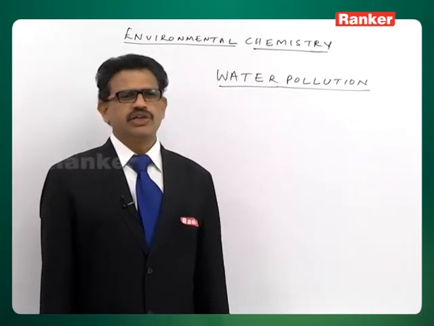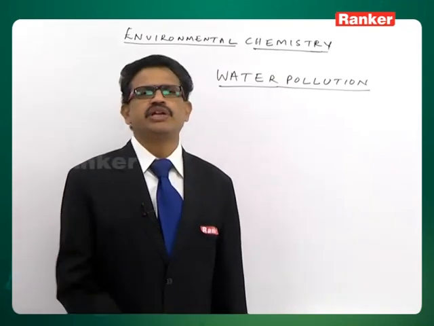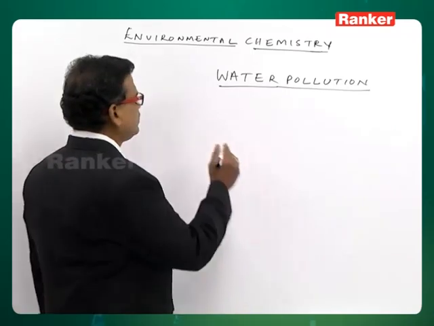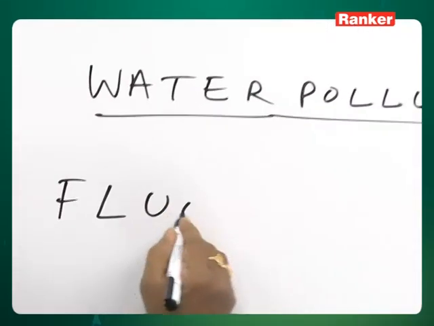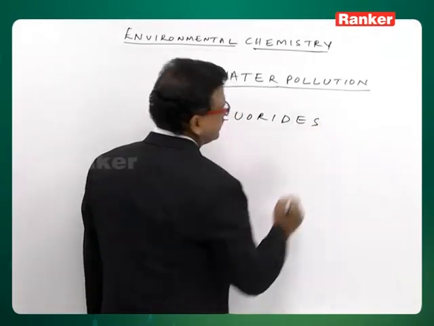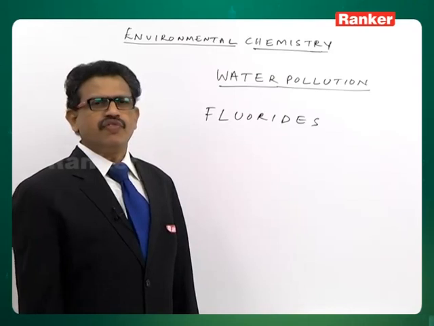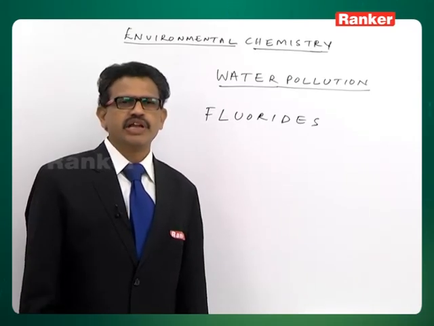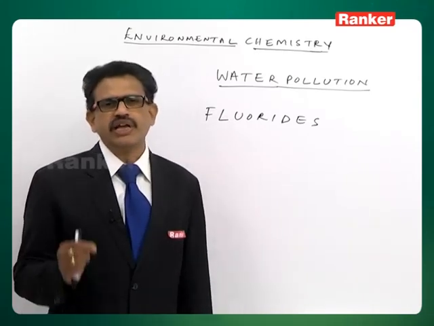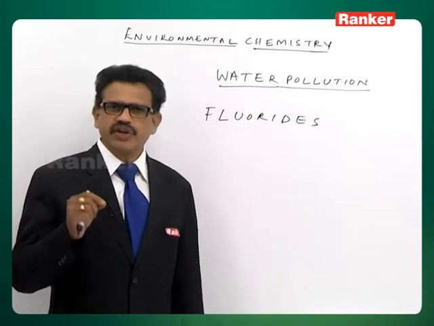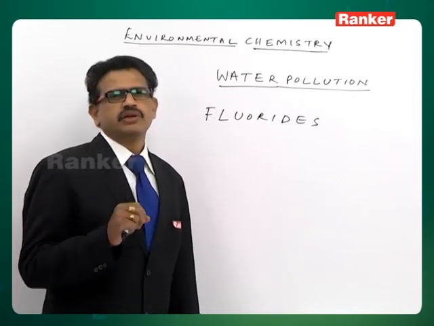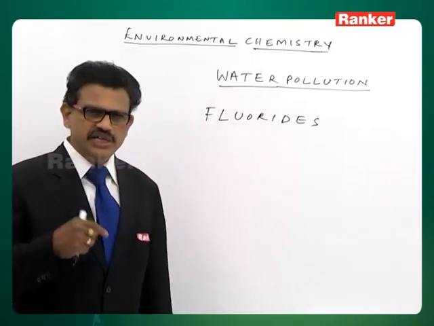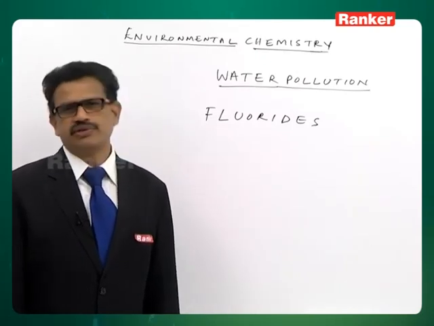Not only the metals, we can see there are some international standards proposed for drinking water. In the international standards for drinking water, we can discuss fluorides. For drinking purposes, water should be tested for fluoride ion concentrations. The fluoride ion concentration levels are very important, because if the fluoride ion concentrations are very low, that's a danger. Even if they exceed the limit, that also causes danger.